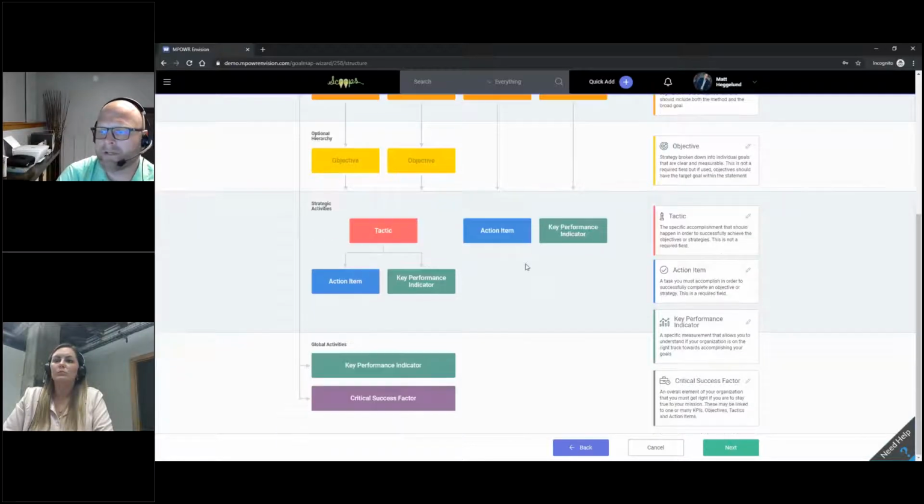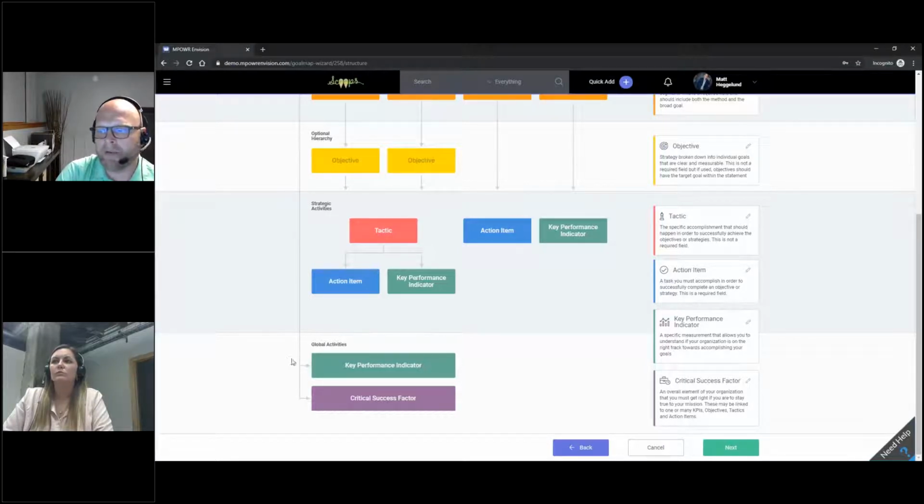As I scroll down here, you're going to see what we refer to as global activities. Envision has always had an ability to create a KPI, and we'll talk about the different types of KPIs, but that KPI has always lived outside of the plan structure. We call that our global KPI now. Up here, we reference a Plan KPI. Down here, this is a global KPI.